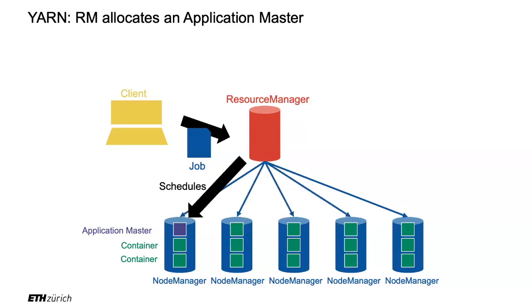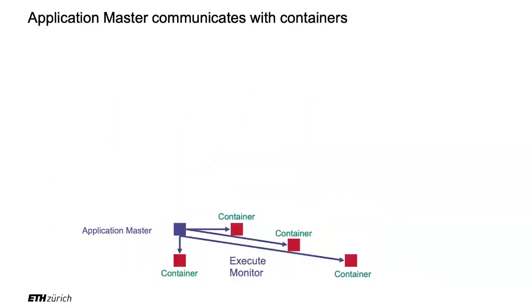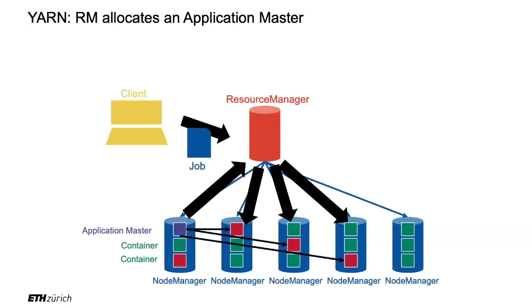And so now what happens is that the application master kindly accepts the responsibility of the job, and it says, yes, but I cannot do it alone. I need help from other containers. So it immediately connects back to the resource manager, requests help from more containers, gets them allocated, and then you have everything nicely executing on this machine.